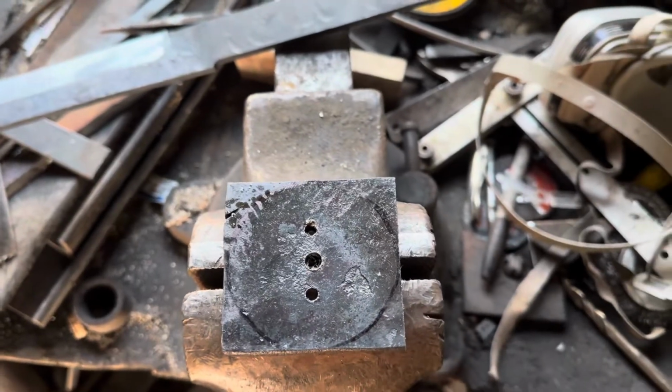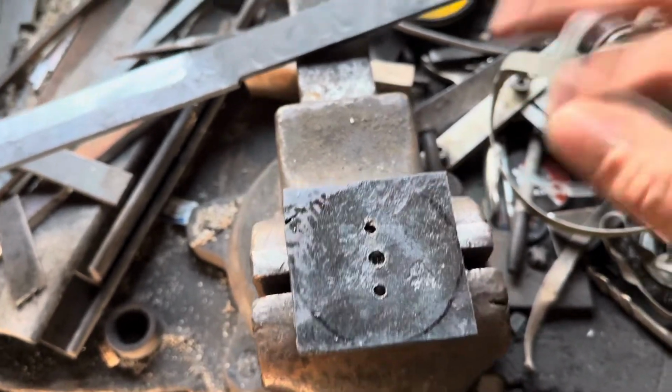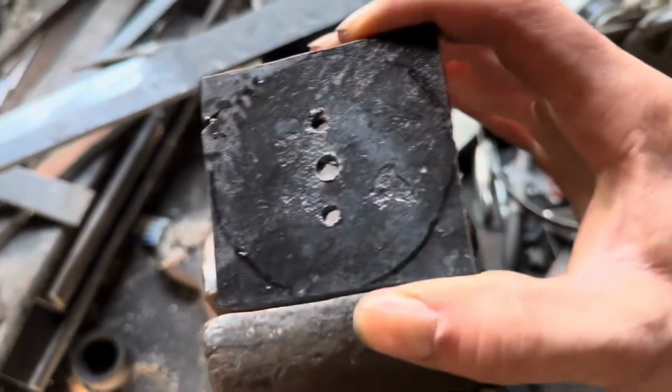If you can tell from the video, I don't know how to pronounce any of the actual names of them, because I know some people say, oh, this is this part of the katana, this is this. Like, I don't know.